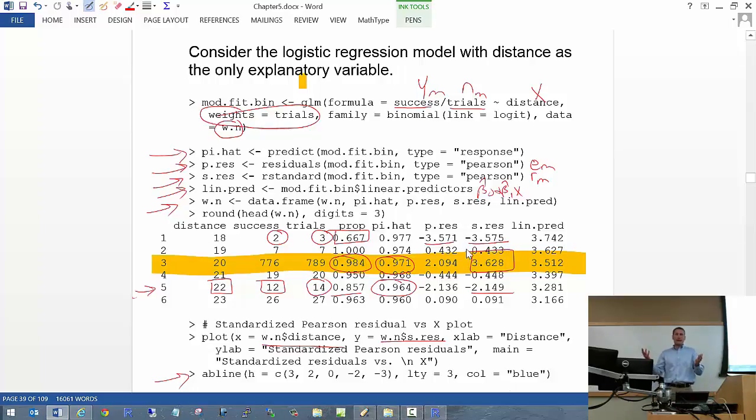So, can I trust the standard normal approximation here? Well, I think we probably can. I do have a lot of observations there, a lot. If I had 50, I might be questioning it, but I have a lot. And here's another reason why I am thinking that this is indeed a poorly fit observation.